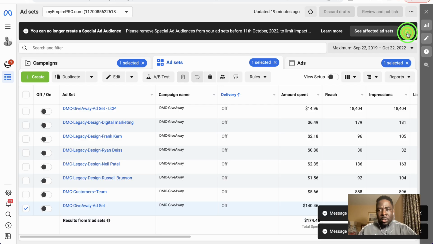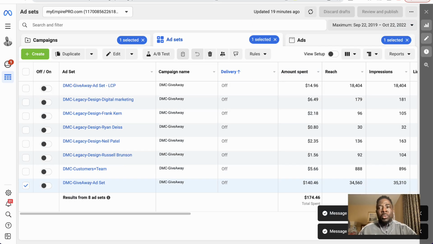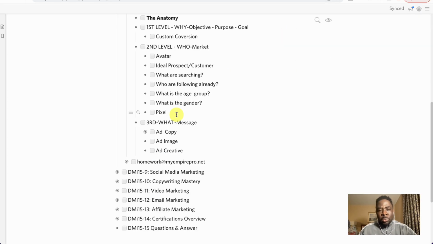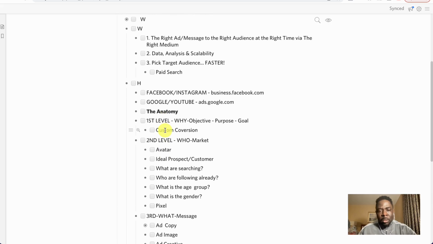Let's see. So we have this, the anatomy in real life of what I just showed you. The first level will be the campaign level. On Facebook and Google, it's called the campaign level. On the campaign level, that's where you define what the objective of the particular campaign is, and sometimes how you plan to measure it, how you plan to spend money on it. What does the ad budget look like? Sometimes you set that on this level.